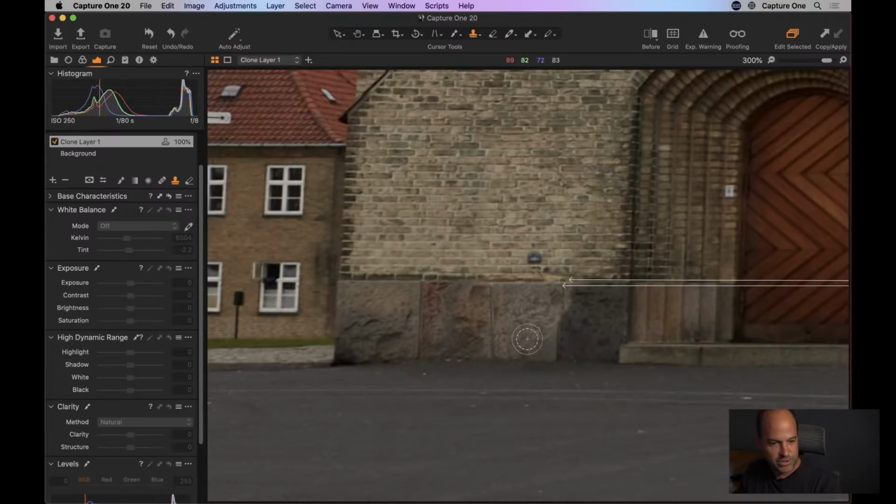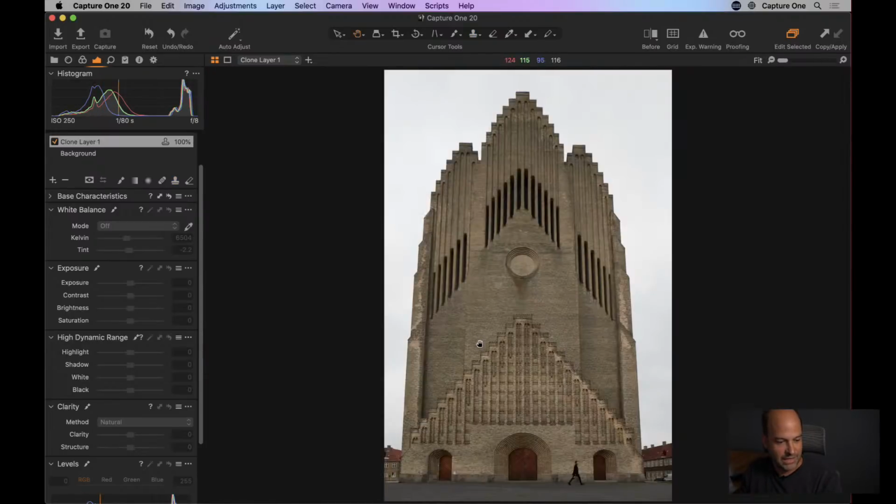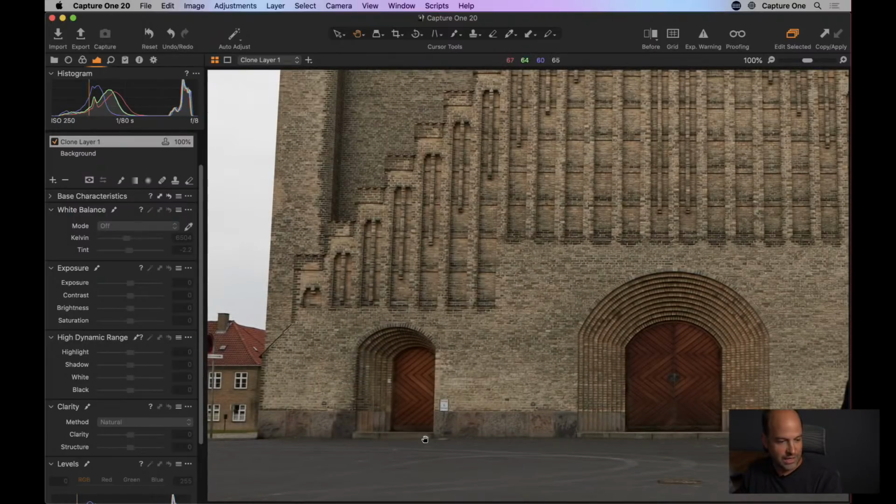Pretty good. Now we're zoomed into 300% for your benefit, so that's not super realistic. So if we zoom into 100% and look at our before and after, then I think that's pretty good. So not too bad at all. I'm just checking if anyone's asked any questions.